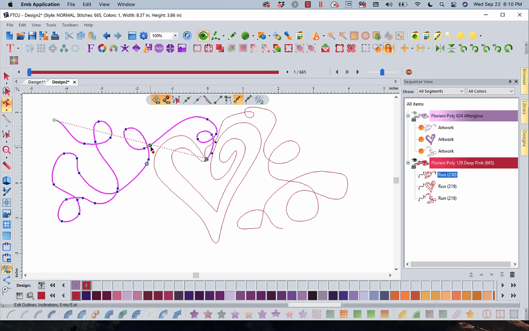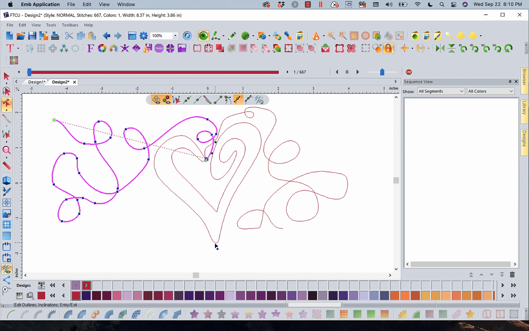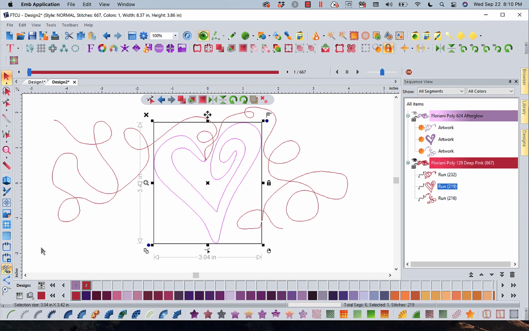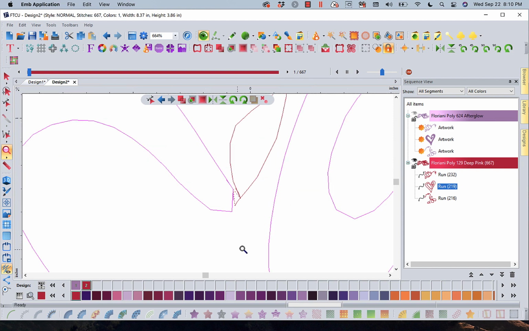Now I want it to stop. And where do I want it to stop? Right here. Now I'm going to zoom in. Let's select this one and turn it into stitches real quick. I just have to select it. Now it's also stitches. We've got that as stitches, but let's zoom in so I want you to get the idea of this. Now you can see things looked like they were touching, but they weren't.